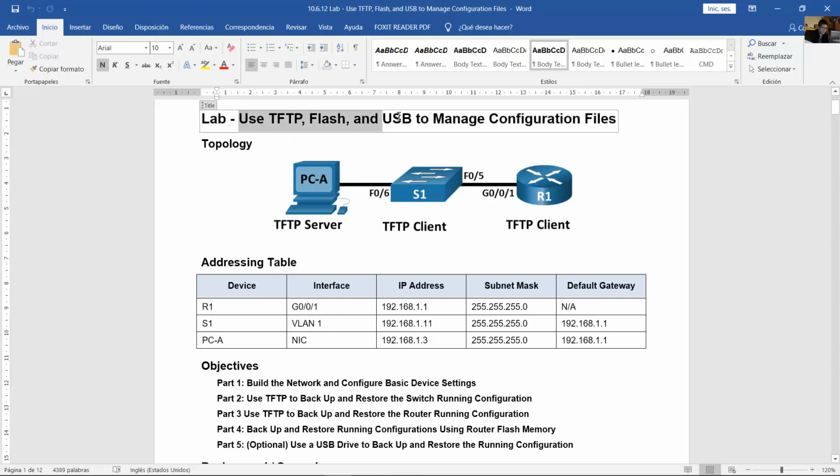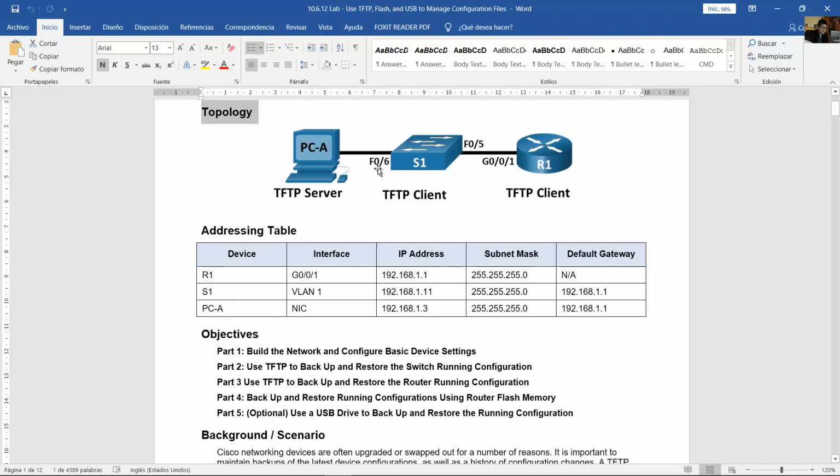Use TFTP, Flash, and USB to manage configuration files. Use this topology. In my case, I will connect the PCA directly to R1. I am not using a switch.